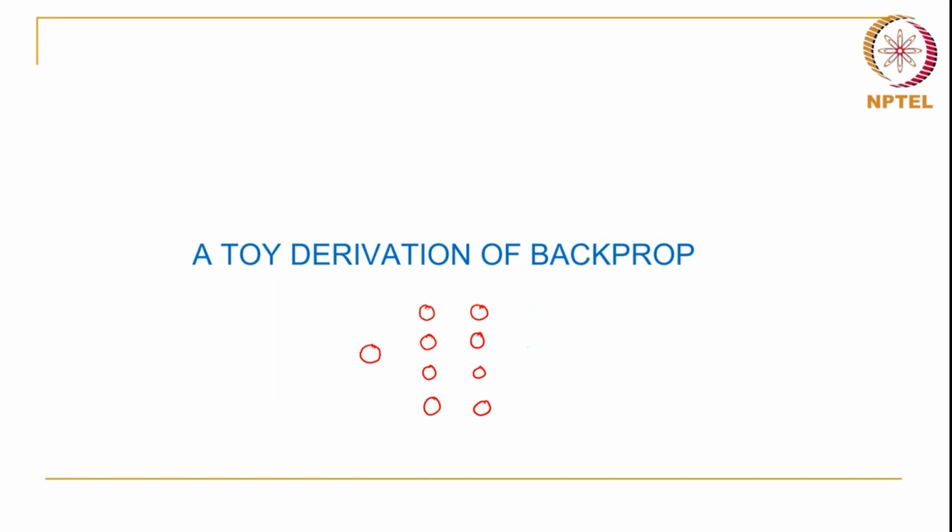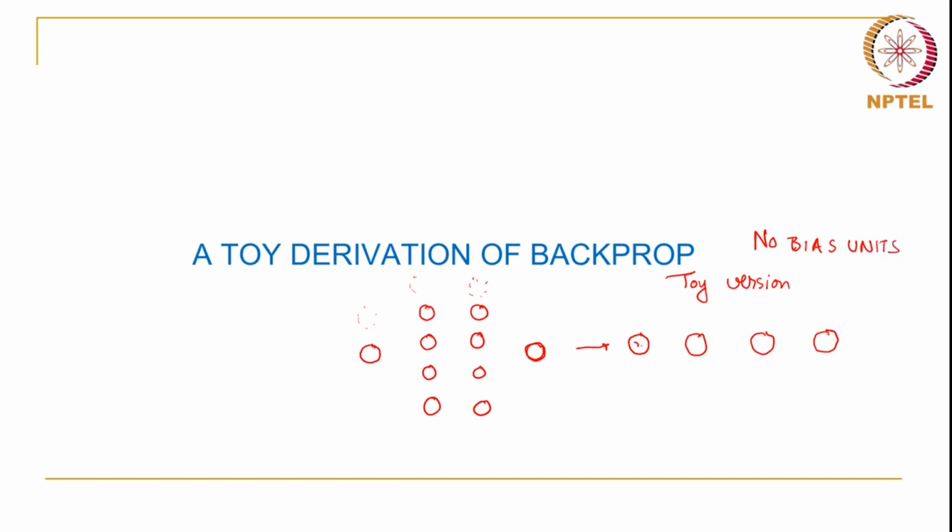And let's say some output. As usual, we can imagine some bias units. Now what I'm going to do is take a very simplified version of this. Like I said, a toy version, which is going to look like this. One neuron, one neuron, one neuron, one output neuron. Okay. That is all we are going to take. And I am also going to assume no bias units.